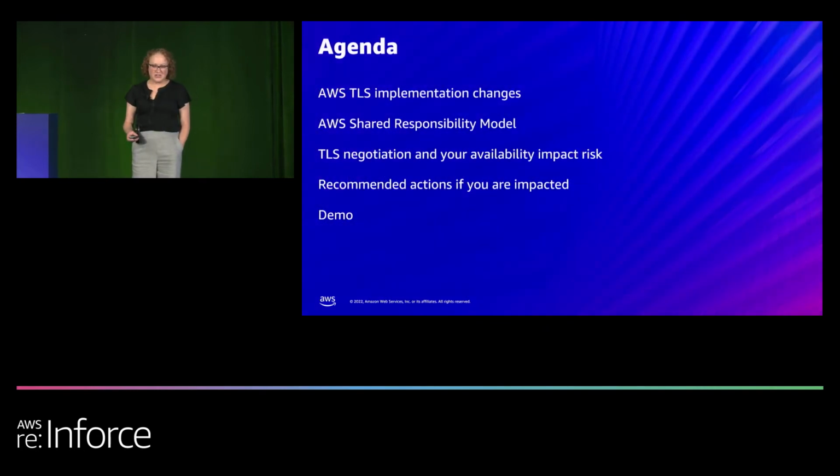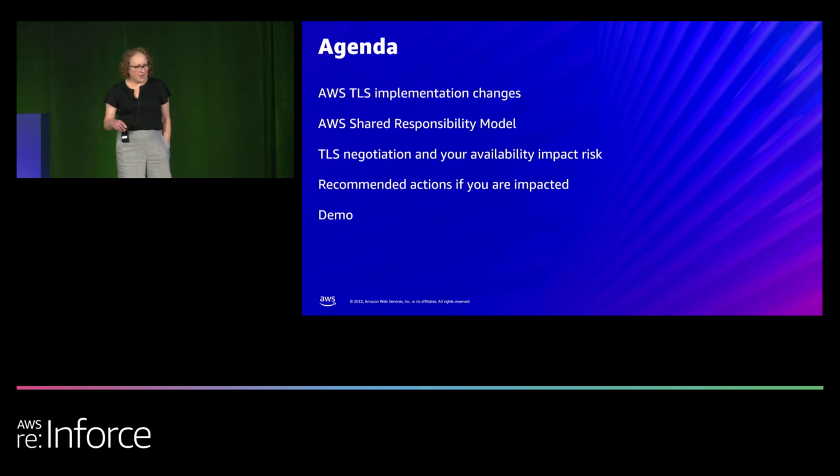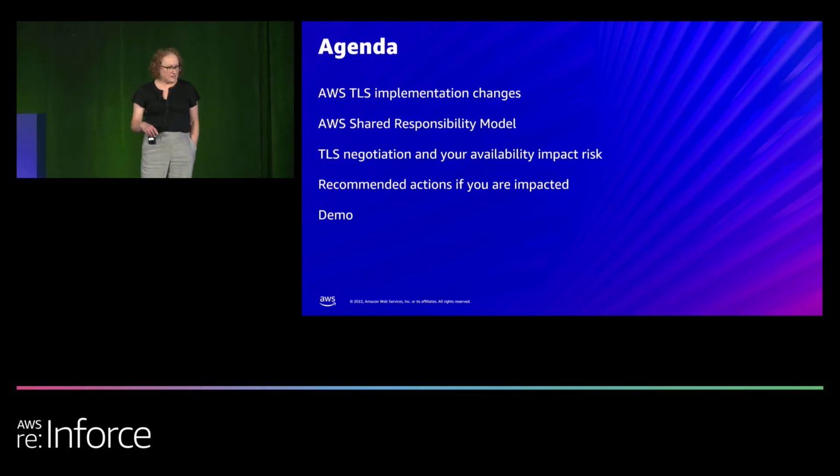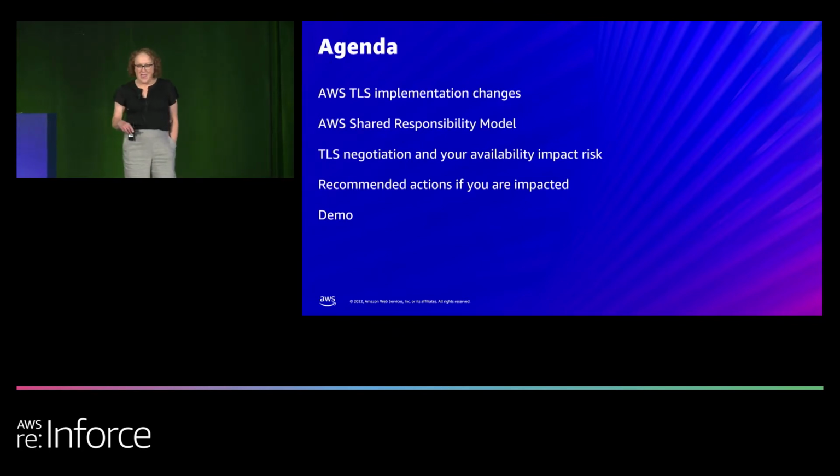So looking at our agenda. For today's session, we will be talking to you about our current TLS deprecation effort, meaning we're going to modernize the TLS implementation on all of our AWS API endpoints. Now this work has already started and will finalize in 11 months, so the clock is ticking.